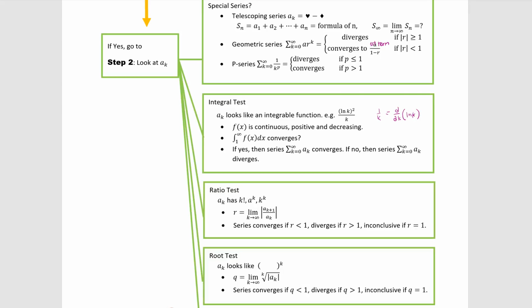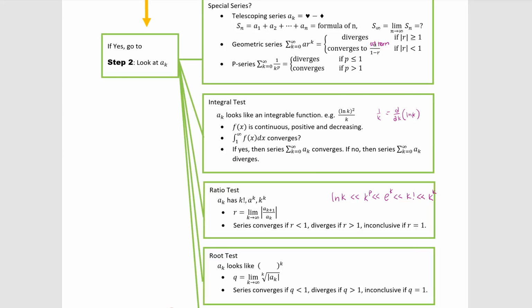Okay, so here I want to review the growth rate sequence with you. The slowest is ln of k, and then we have k to the p, and then we have the exponential function, and then we have k factorial. The fastest is k to the k. You can use this to see whether the numerator is bigger or the denominator is bigger. Then you can conclude whether the limit of the quotient is 0 or infinity.